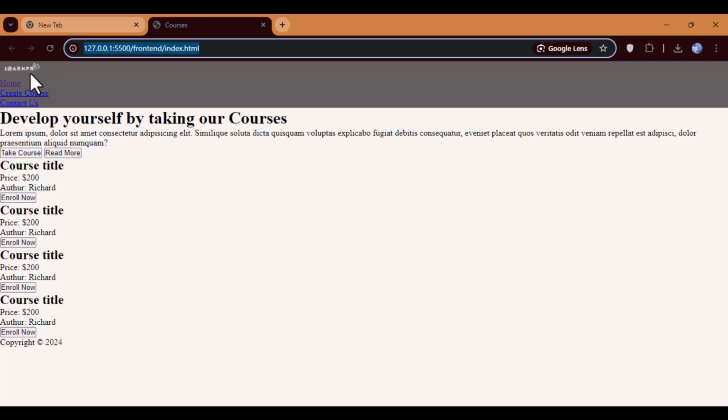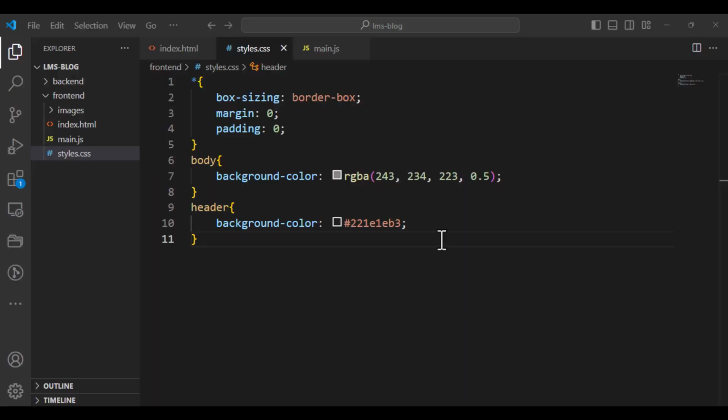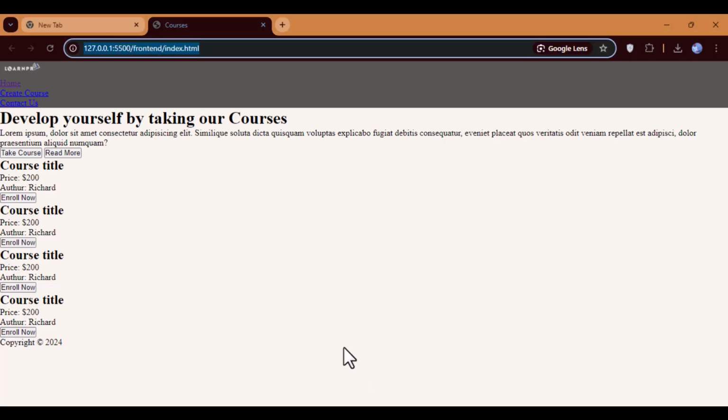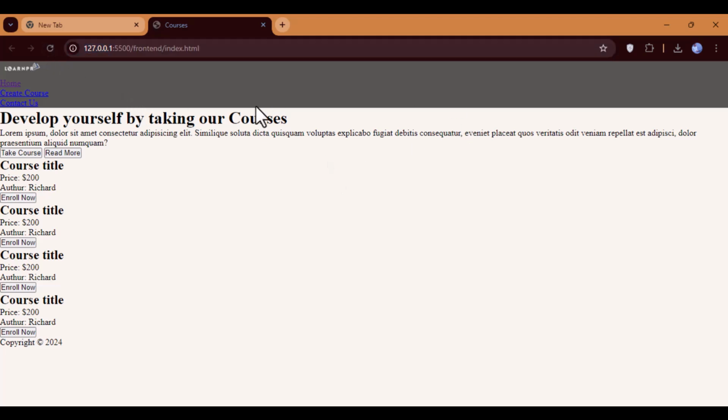You can see that this color is a little bit good. Let's adjust it more just to have a darker one. All right, so I hope by now if you refresh you should have a darker one.